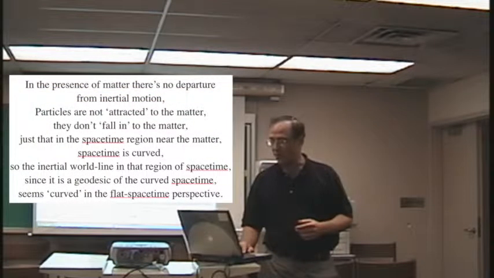In the presence of matter, there's no departure from inertial motion. Particles are not attracted to the matter, they don't fall into the matter, it's just that in the space-time region near the matter, space-time is curved. So the inertial world line in the region of space-time, since it is a geodesic of the curved space-time, seems curved in the flat space-time perspective.